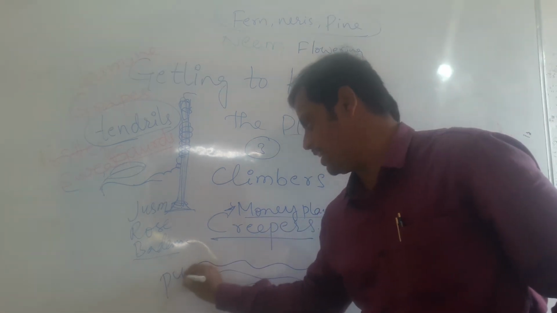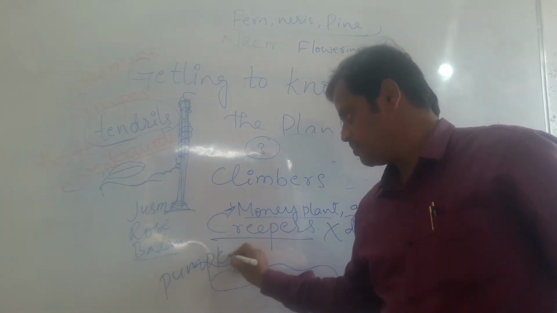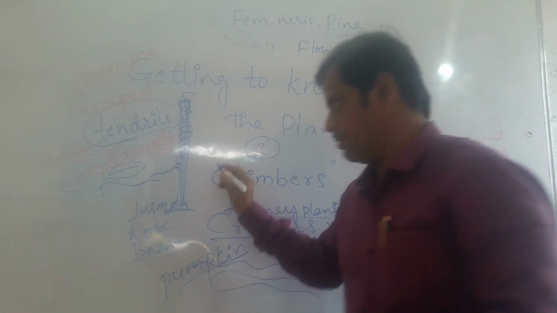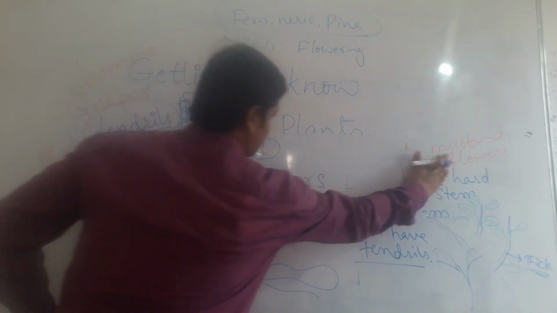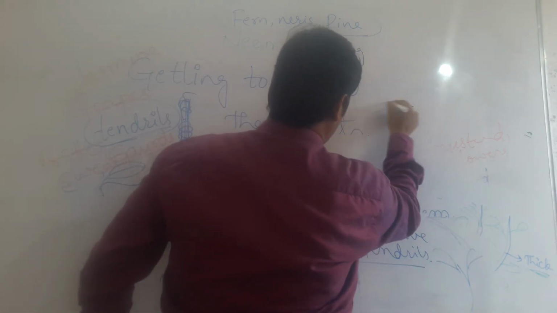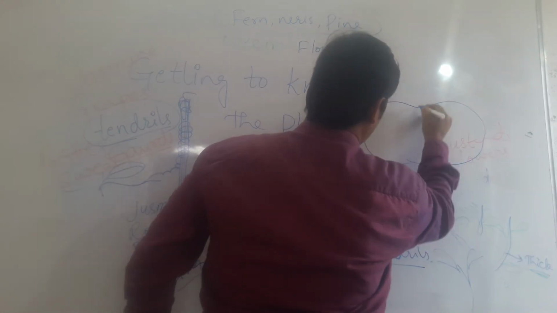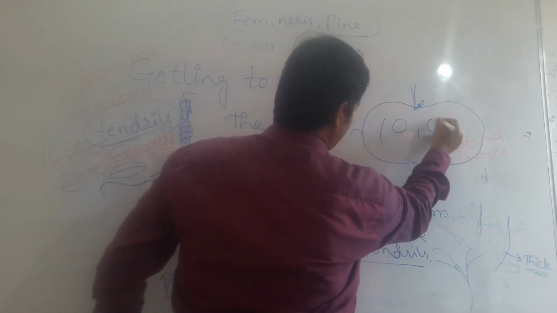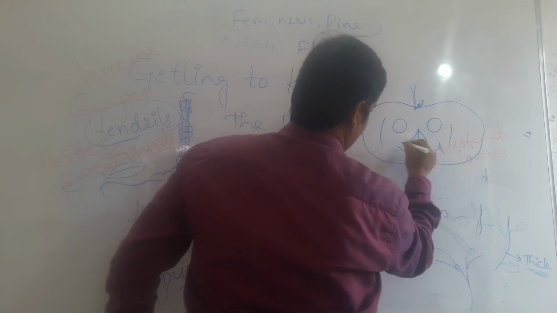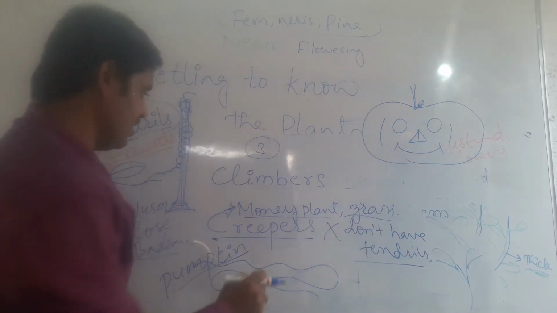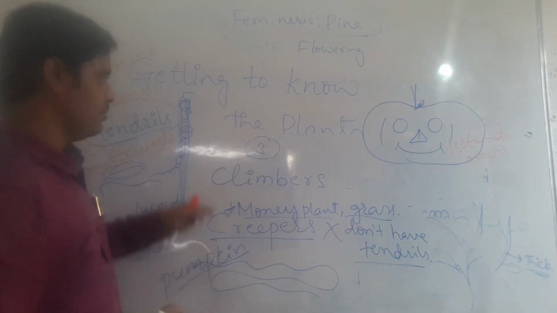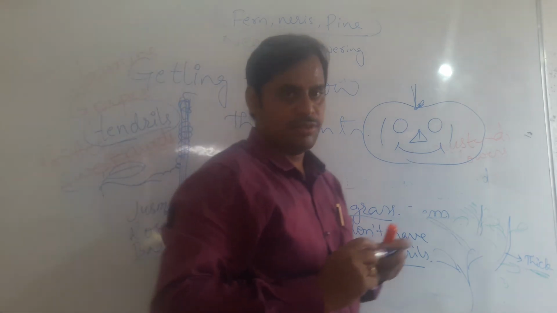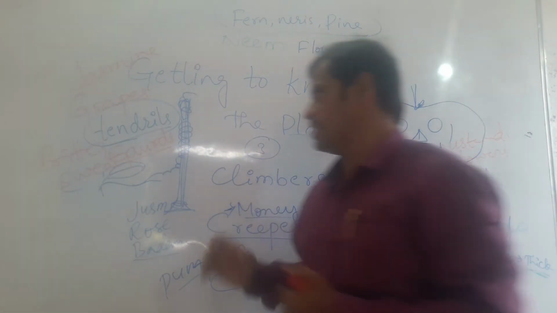And as well, right, that is pumpkin. Have you seen pumpkin? I am able to make a Halloween with the pumpkin. Right? It is the largest pumpkin, and we can make holes in this. Right? So pumpkin is a creeper. Very good. So in this session we learnt about the kinds of plants.